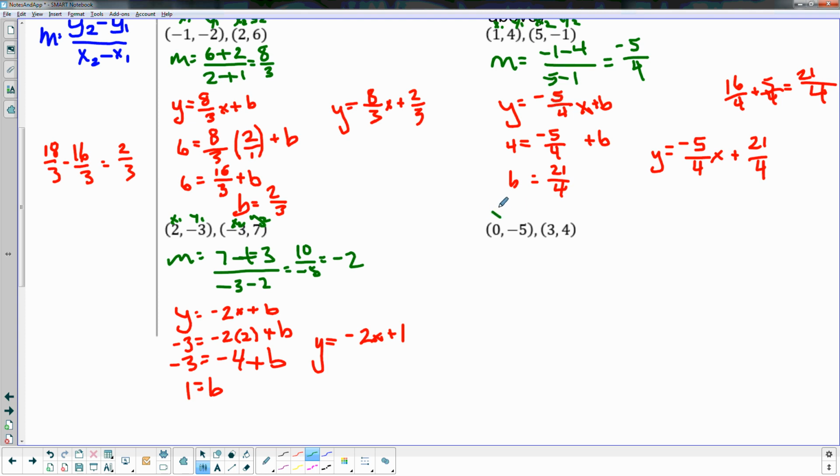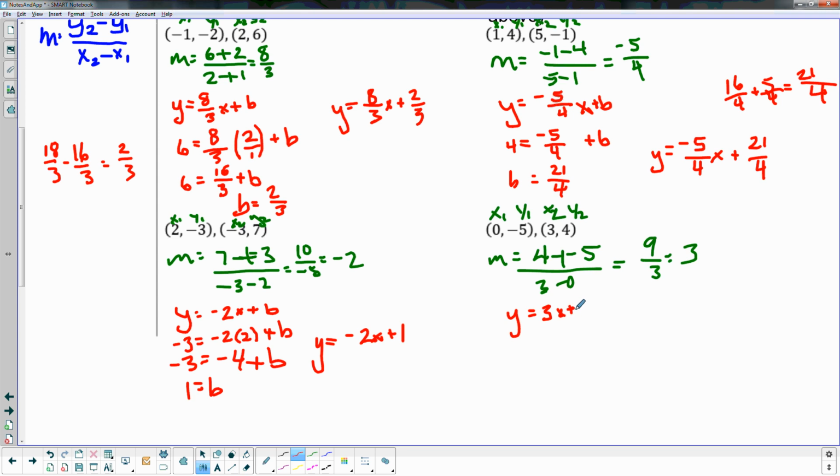And for our last one, we're just doing the same thing. Nothing's different. But the more we get to practice this, the better we're going to be. That's a 2, by the way. Doesn't really look like it, but oh well. For this one, we get 4 minus a -5 and 3 minus 0. That's going to be 4 plus 5, which is 9. 3 minus 0 is 3. So we get a slope of 3. Again, should work out pretty nicely from here, but we never know.